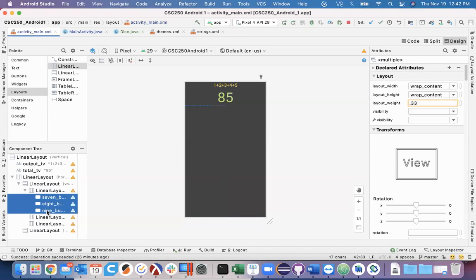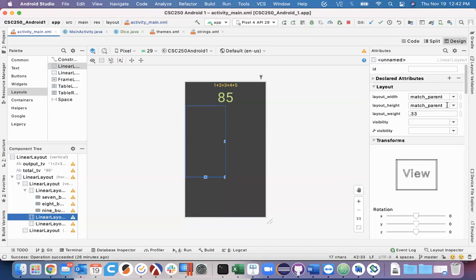And here is our, all right, we need each of these guys to have their height set to wrap content. Okay. And then we're probably going to go ahead and have, well, I guess we could mess with that when we get to it. Let's have this guy also wrap content. All right, so here's our first row of buttons.